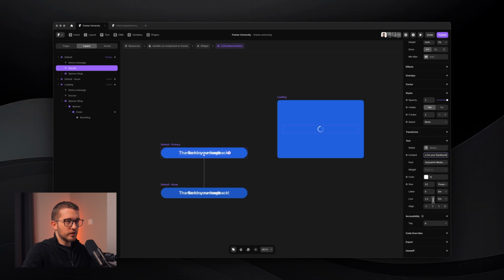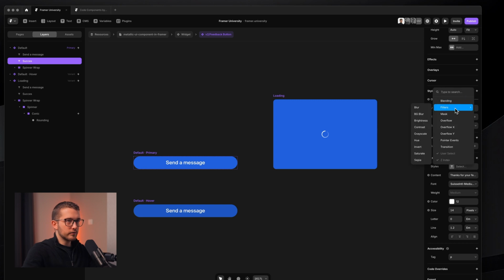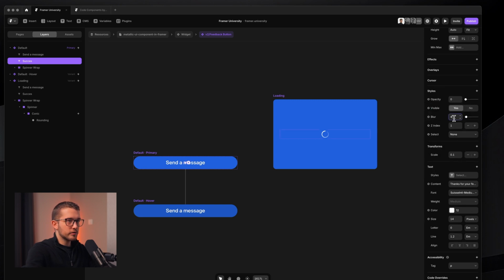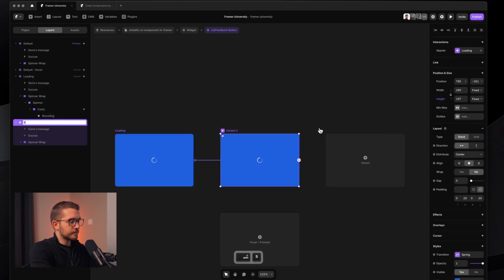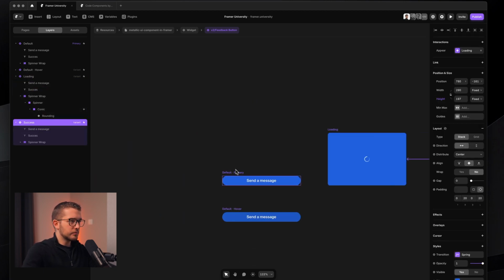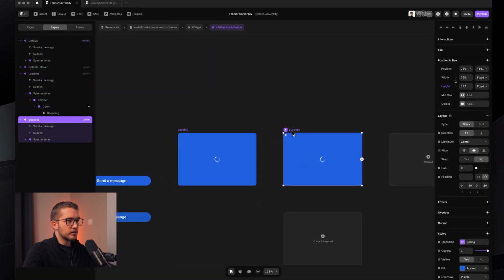So here, transform scale, and then filter blur 4, and then success. Let's also remove the appear interaction because we no longer need that.